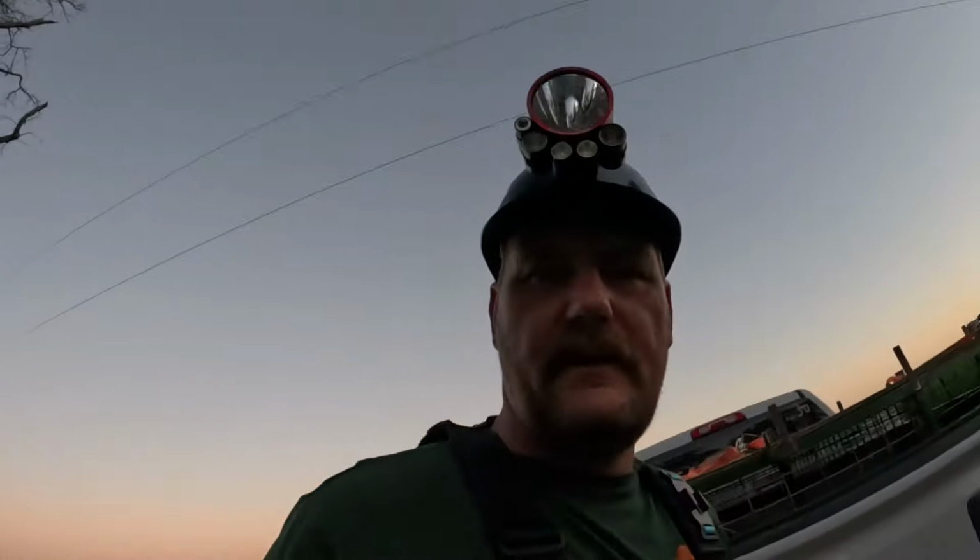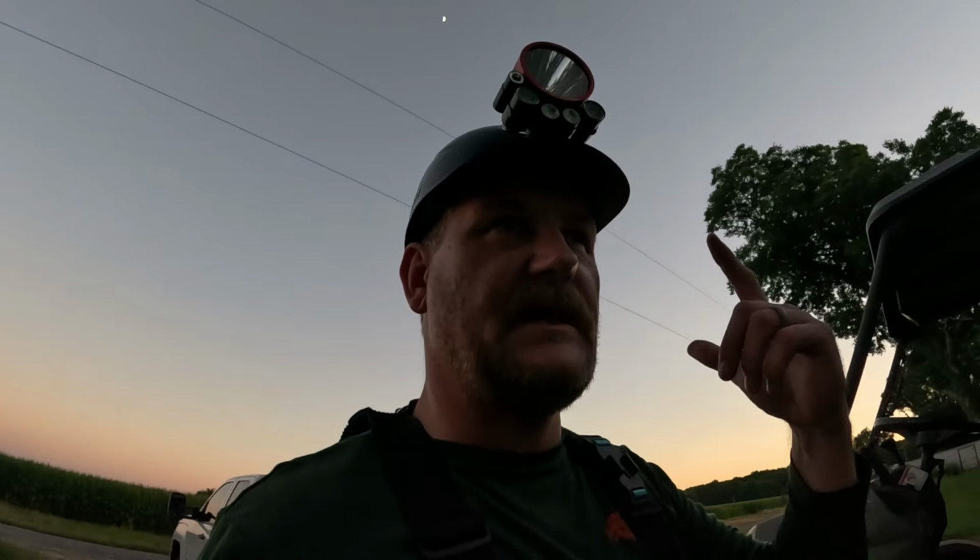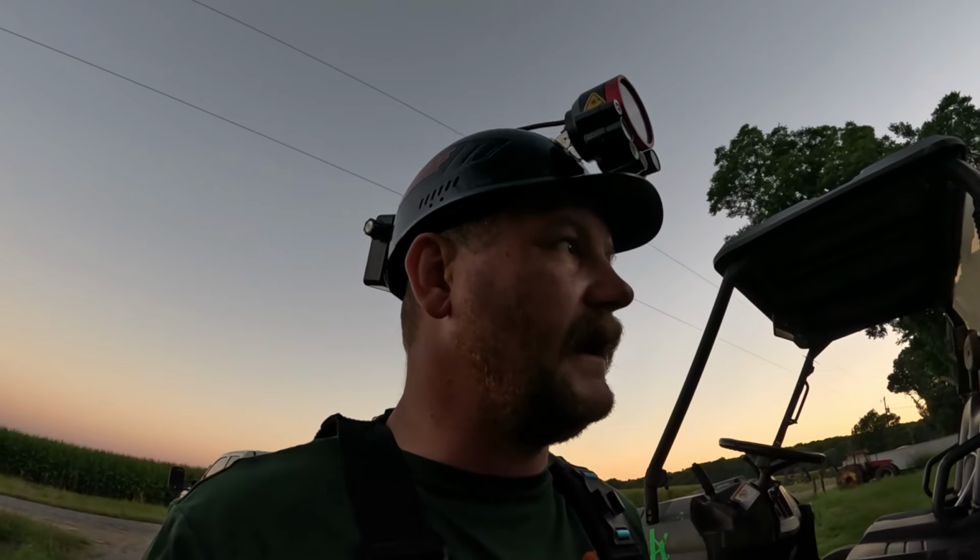So without further ado, finna run these dogs 6/10 of a mile, load them up and carry them back to the back, and let them hunt. So y'all hang tight. All right, now the reason why I'm running them down this gravel road is this is the closest I have to simulating sand or rock. I'm trying to toughen their pads up, because this dirt we have ain't nothing like that sand and rock they have. So 6/10 of a mile, about as good as it gets around here. But mud and water don't make for tough pads. So I'm trying to give them a fair shake by running them down this gravel road, so that their pads will get tough enough that they won't burn them out the first day we're there.